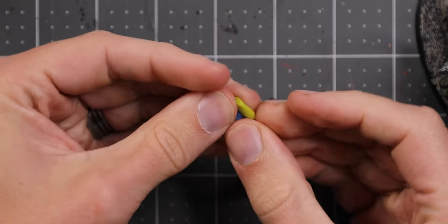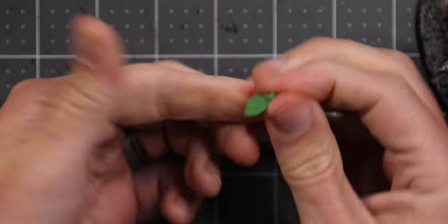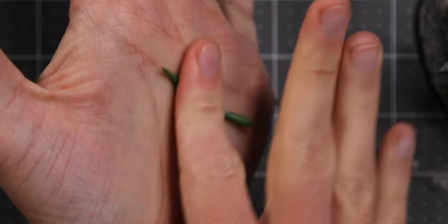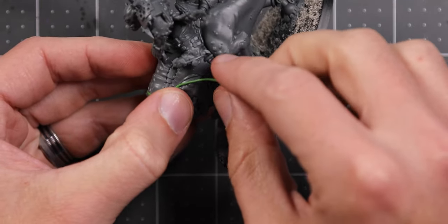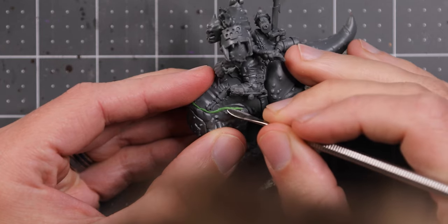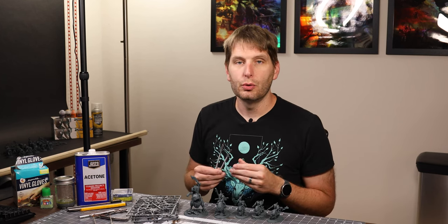Now we work the yellow putty into the blue by stretching and pressing them together until we get a nice, even, consistent green color. Next, we'll take a small piece and roll it as thinly as we can without breaking it apart. Take a slither of the green stuff, put it into place, and press it into the gap with our tool.